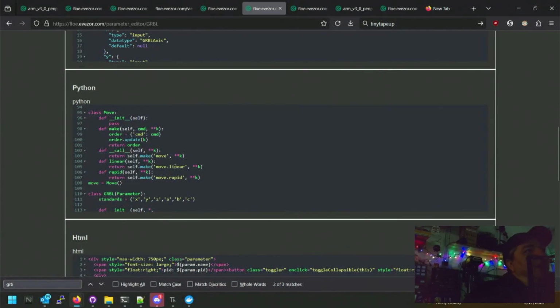Yeah. So fundamentally, we have that, and then basically some different kinds of move commands. We have rapid and linear, but keep in mind, especially with robot arms, there are different ways to get from one point to another. Even with old CNC machines, you can't guarantee a rapid move is going to be a straight line. Some of the old ones will go off at a 45-degree angle until one axis has met its waypoint, or whatever you want to call it. G1 is actually called a coordinated move or something. Yes, yeah.